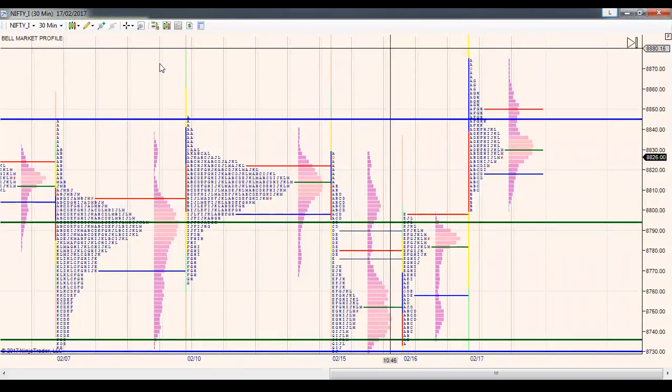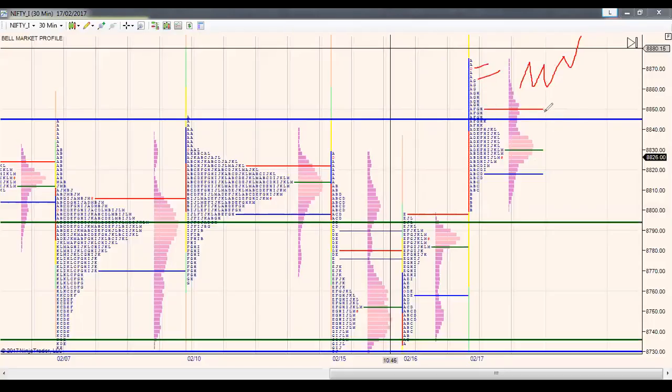So unless and until we start trading in this zone above this pullback high and this open, once we start trading in this zone, then whatever selling has happened here can be put under pressure and we might see higher prices. But unless and until that happens, we cannot be very sure whether we have this uptrend continuing even further or not. So an open here and acceptance will tell us that bulls are in control.